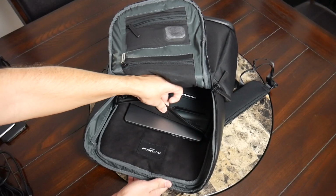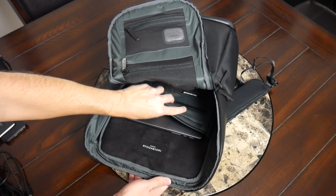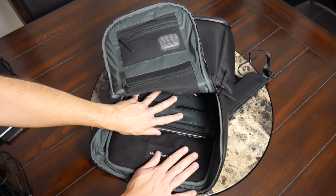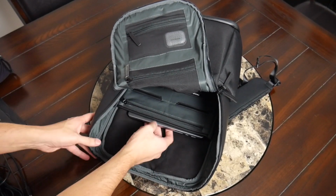The sleeve also has this nice soft material. I wish this was maybe a little bit more rigid, and there's no dedicated tablet sleeve, but very easy to get your device out from the top or the side.